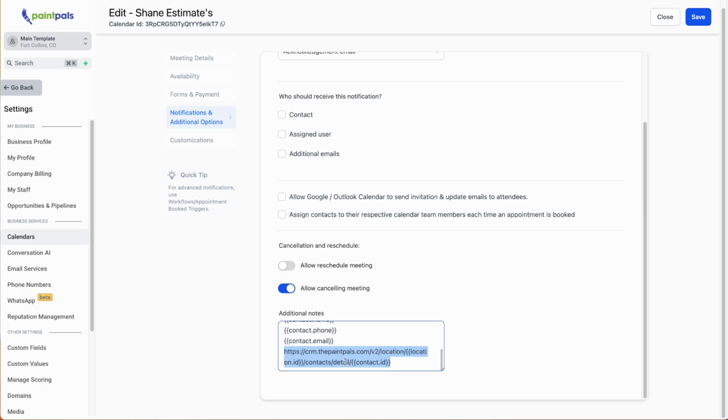But if the contact clicks the link, it'll just take them to a login screen and they won't be able to see anything. So if there's any sensitive information that we don't want the client to see, but we want to know, it's still tied into the calendar. But I wouldn't put anything that you don't want the client to see. Like if you put the description in here and somebody wrote, this client seems difficult, that would not be good for a difficult client to see.